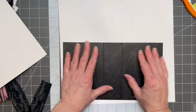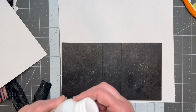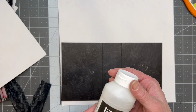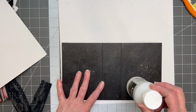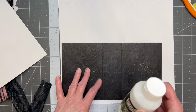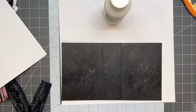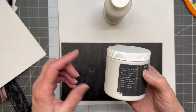What glue am I going to use, you say? I have no idea. Should I use this matte medium? Will it stick my paper down, or should I use the Mod Podge? I don't know. Hold on, I got a new product. I want to see if that would work. I just buy stuff and I'm like, I'll read it and see, maybe I can use it, maybe I can't.